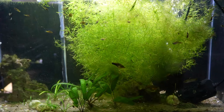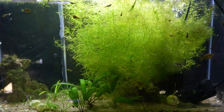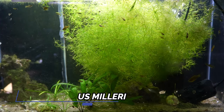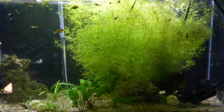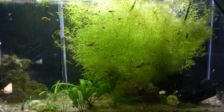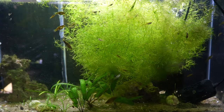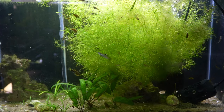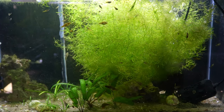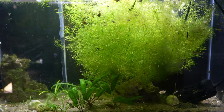This next 29-gallon tank is home to two different species that I purchased from Dan's Fish. The yellowest fish are my Xyphophorus milleri, which I've had for over a year and have been breeding quite readily since I purchased them. The grayish-colored fish are my Piscillia geeli, which is a Miley species that I purchased back in July. Over the past couple of months, the Piscillia geeli have really taken off and produced quite a few fry. I was even able to submit these for BAP points at my local club last month, which is something I'm extremely proud of. This colony has even gotten to the point where I can probably move some of the fry on to fellow fish keepers.